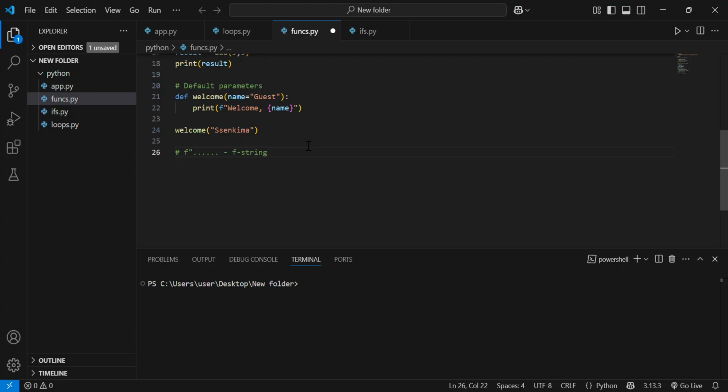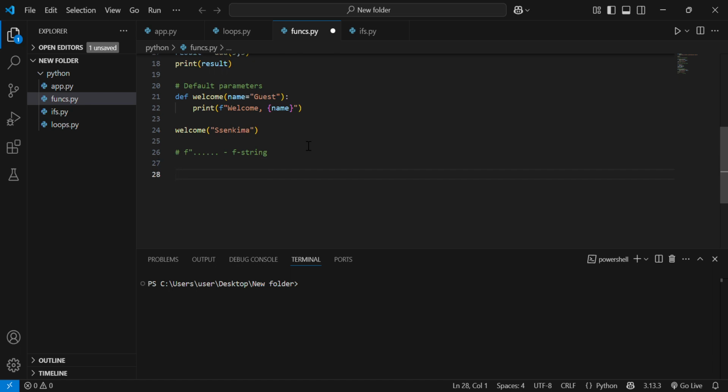Before you write F, you start inserting variables directly inside the curly braces. Let me show an example.